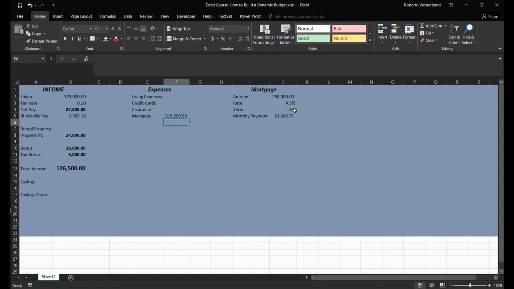Okay, so now in cell F5, I'm highlighting the mortgage payment and I'm going to multiply that by 12. So this is the annual mortgage payment amount that I'm going to be paying on an annual basis for my mortgage. In addition to that, I'm going to also set some money aside for special occasions.